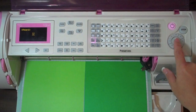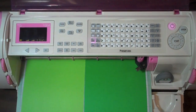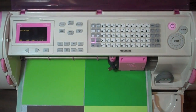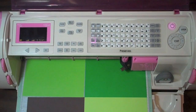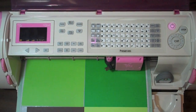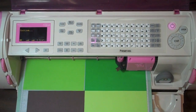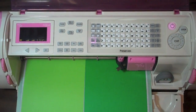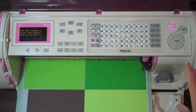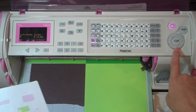I want that cut in the bright, darker green. And press cut, and I'll see if this is too big. It's looking pretty big. Let me see here. Okay, it looks like a good size, so I'm going to forward it over using my arrows right here.